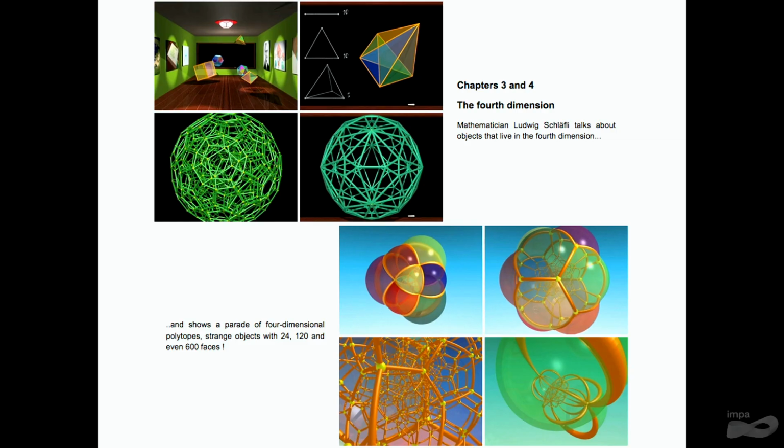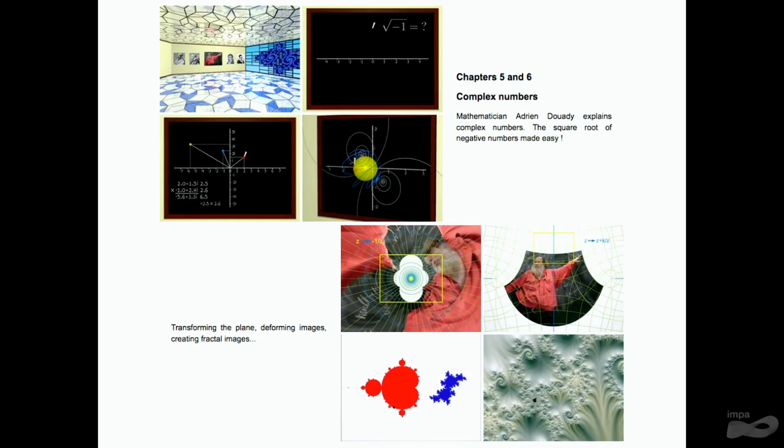Then I'll skip the next one. I'll go on to the next one. There's a picture there that the French people here know, at least people of my generation. That's Adrien Douady, who's talking about complex variables. He's talking about what happens if you take, for example, z squared and you iterate it, and what kind of limit sets do you get. He's talking about complex numbers. So this goes on. It gets more difficult. Perhaps I'll spare you that. I'll just pass to the last slide here for me.